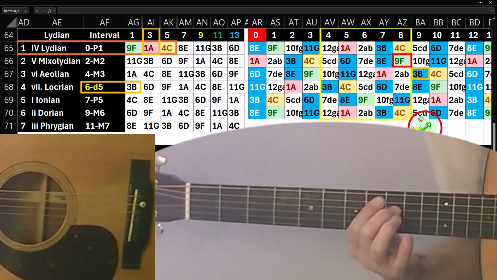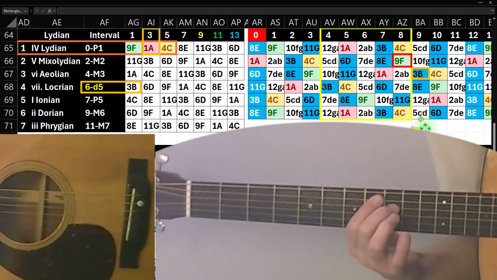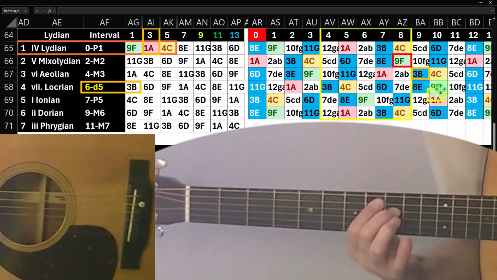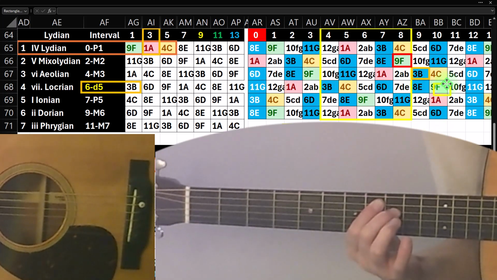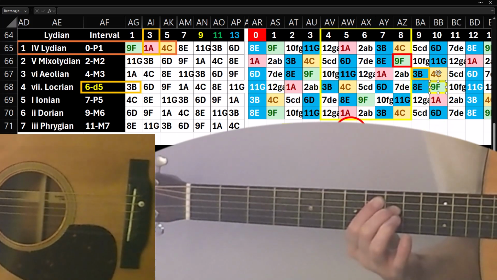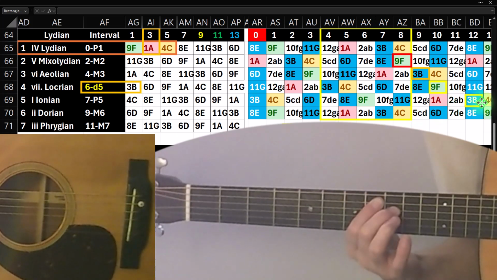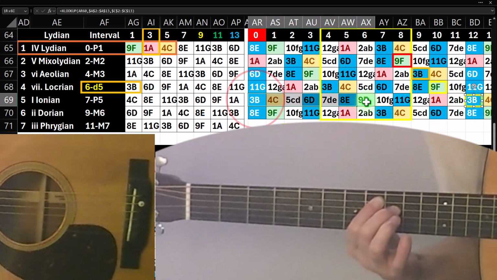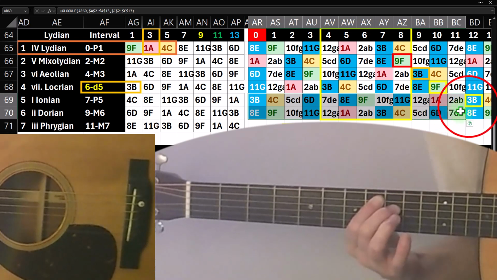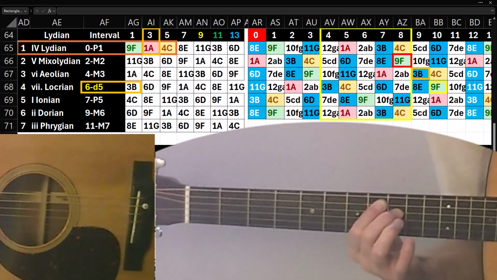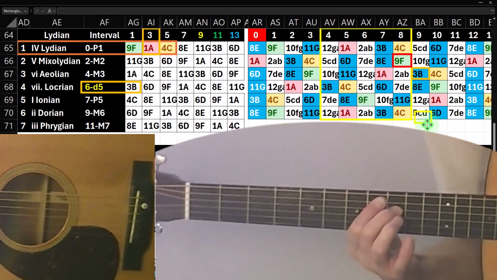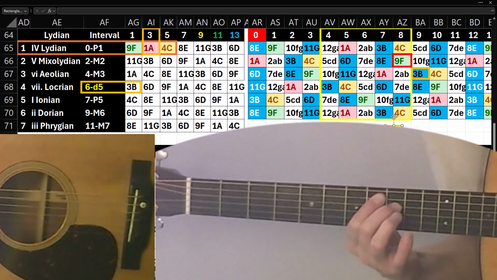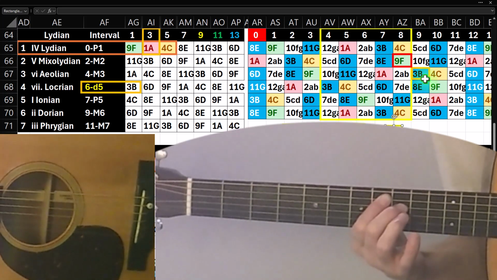always one fret forward unless I cross the fault line, which only happens, in this case, on the G string, right? So if I go to the G string, then it's not going to be one fret forward, but 2 frets forward. Why? Because this tectonic plate moved to the right. It moved to the right and causes us all kinds of confusion, but we just deal with it.